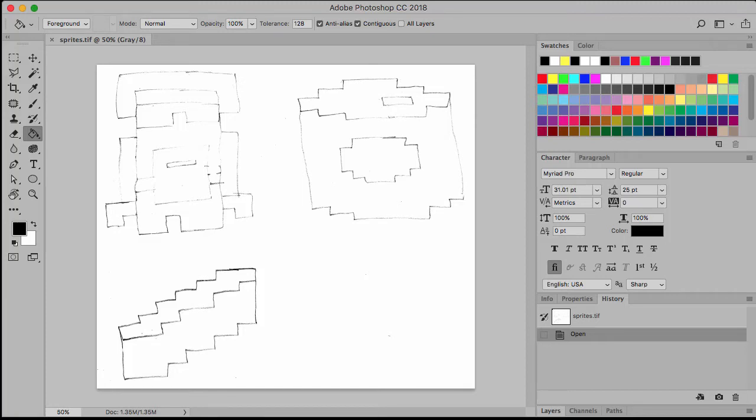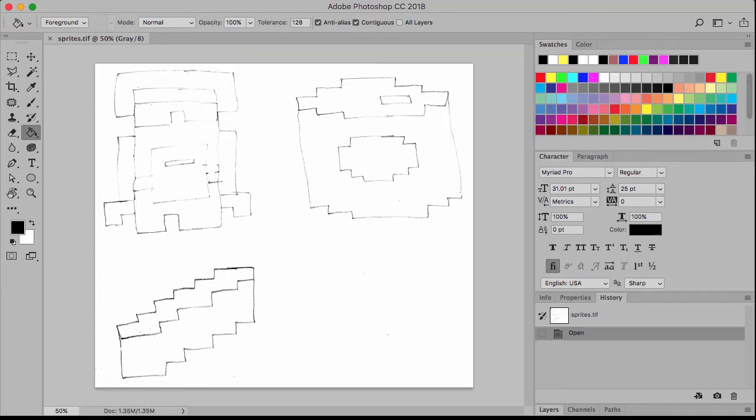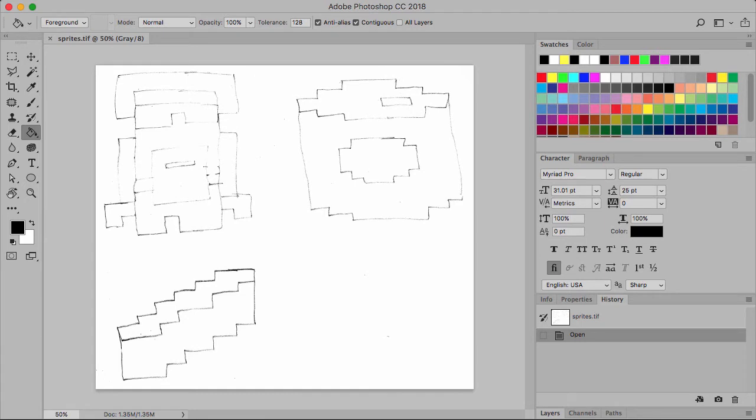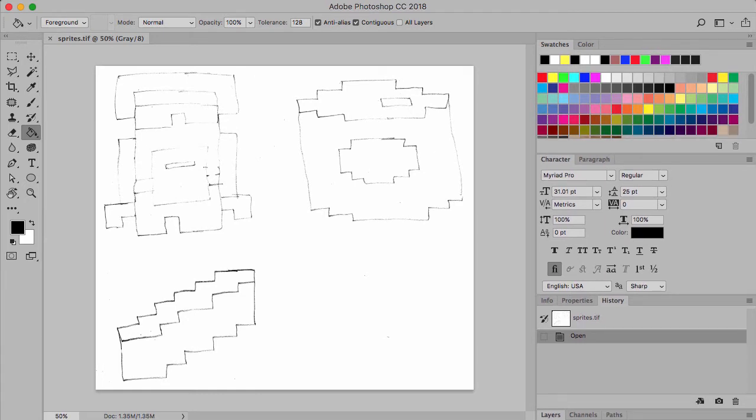Now let's take a quick look at how to produce some 8-bit style art in Adobe Photoshop. Now obviously this is very retro gaming, but the 8-bit style, which harkens back to the 1980s and 1990s in terms of the look of the technology of video games, is actually making a very strong comeback. A lot of very good selling games here in just the past few years have gone back to this 8-bit retro style of art. So that's what we're going to do first.